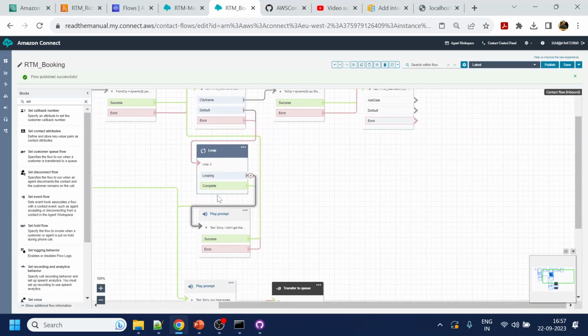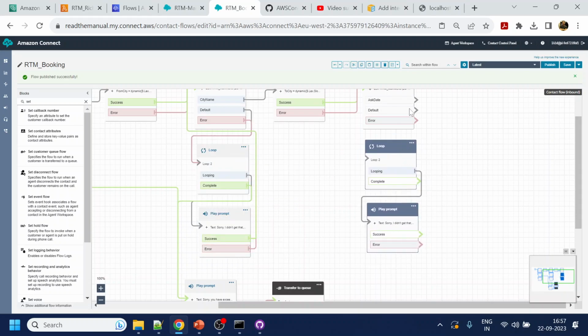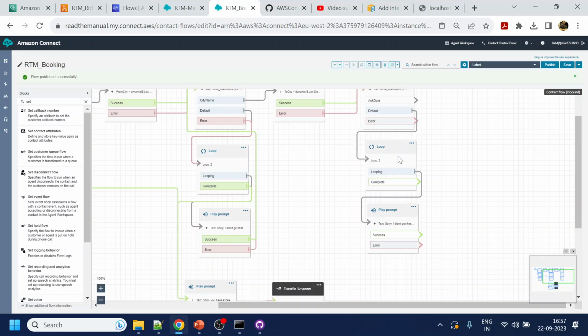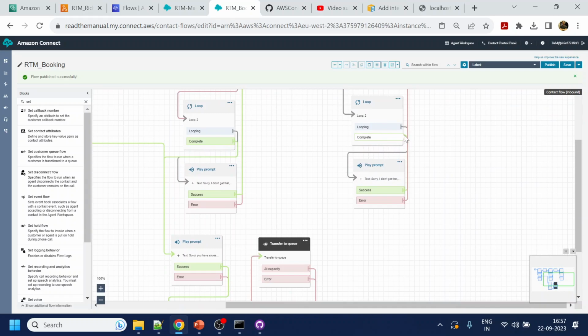Again, I will copy this over there. Control C, Control V over here, and this is for your default and error scenario, and this is for its success and error scenario, and this is for its complete.